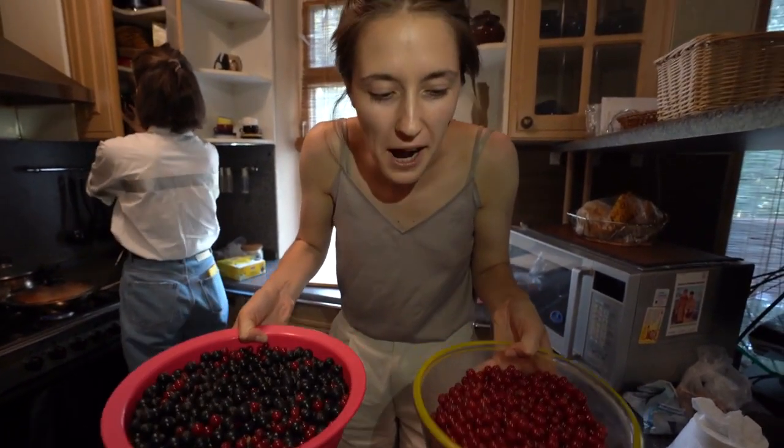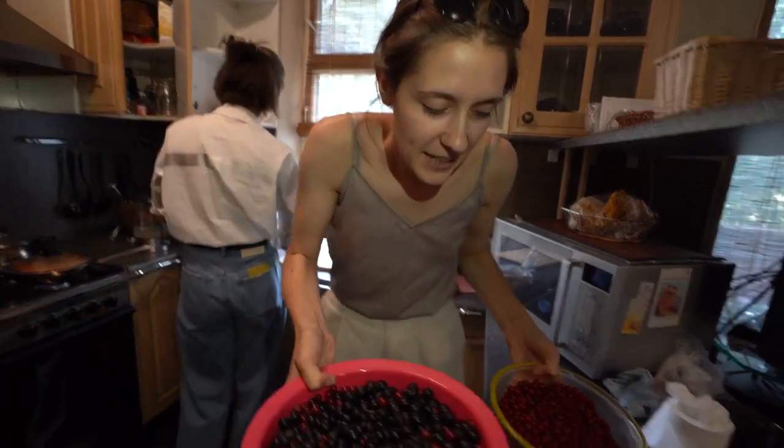If you ask me why so many berries, that's because Lera has a dacha, and on the dacha you have bushes, currant, black currant and red currant, right? Black currant and red currant. And you bring it to the city, and then you give it around to your friends, to your neighbors, to your teachers. You just say, take it, because I have plenty of this. And imagine, a Russian person can eat the entire thing in one evening.